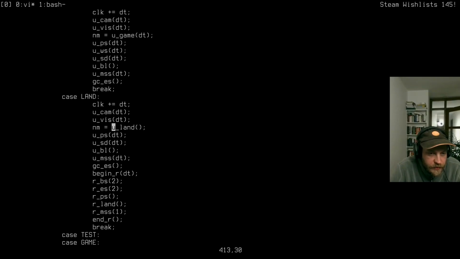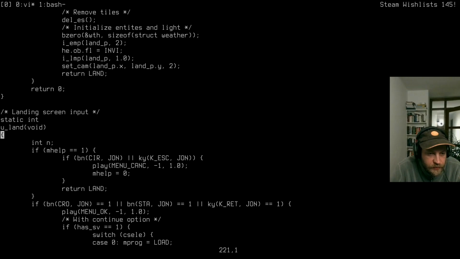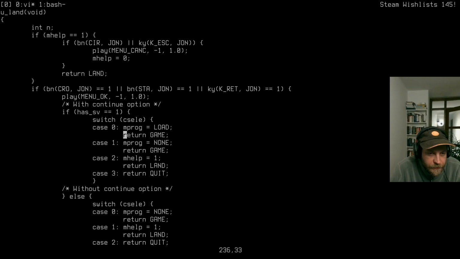Okay, so U land, landing screen update. It sets the new mode if I press continue. That is here. It sets the new mode to load. Oh, it sets the current mode to load and wants to jump into the game.